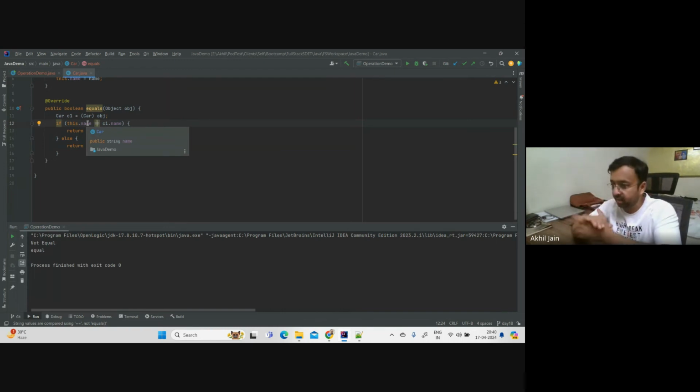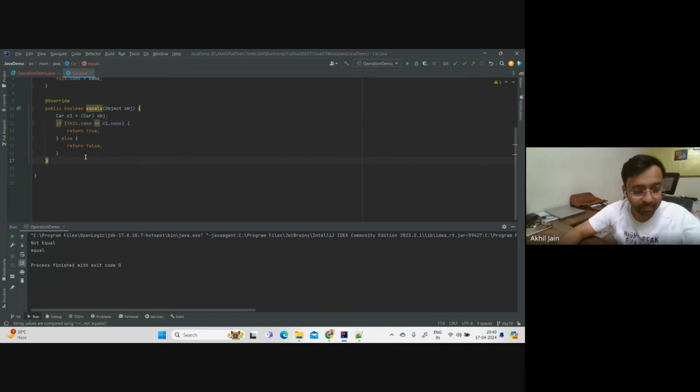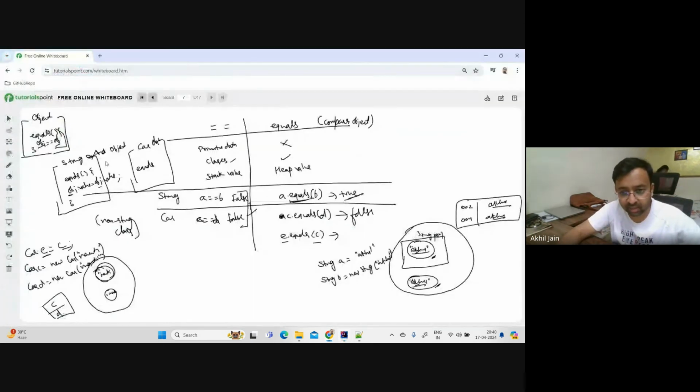If it is not clear, please revisit the chapter, and this will get clear. This is one of the important areas when we start discussing corrections also. This was a very important piece, the equals method. I told you the difference in this part: why is there a difference of true and false? The logic is already overridden in the string class, where they compare the actual value. That's why it returned true.